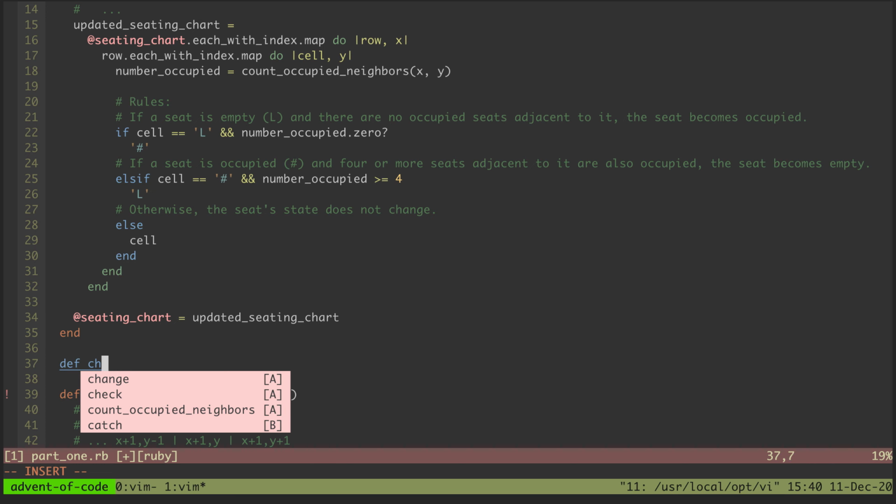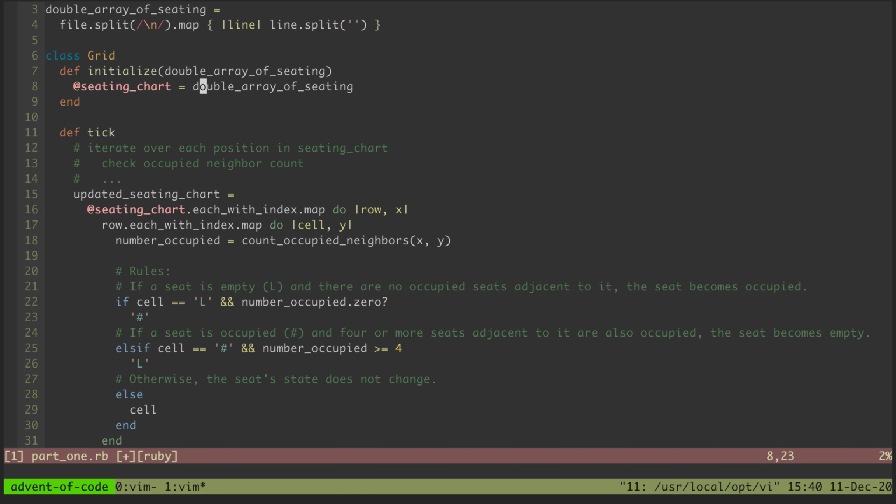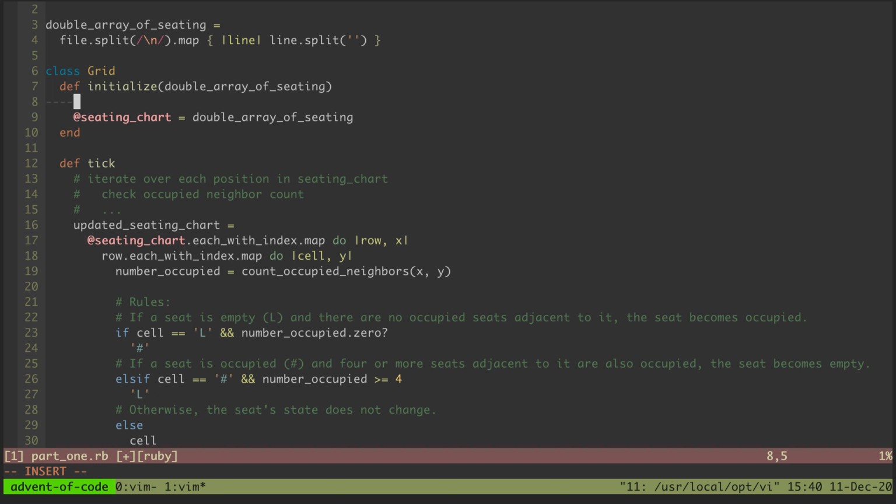So def chaos stabilized. Maybe we can have something representing the previous state, like previous state hash, and it could be nil to start.